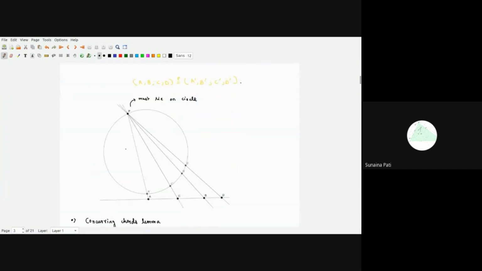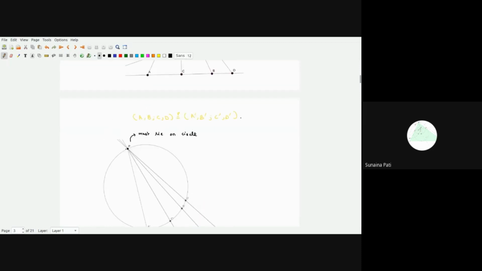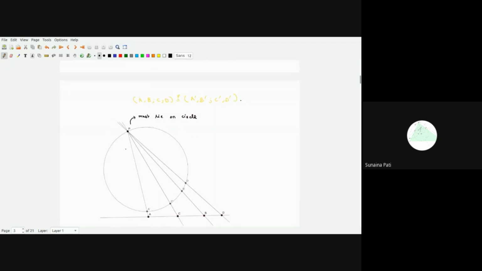Next, we had the projection which was circle to line and line to circle. For this, remember the perspective point must lie on the circle. So you have A dash, C dash, B dash, D dash, and P lying on a circle, and ACBD, 4 collinear points. And we get that the cross ratio ABCD is equal to the cross ratio of A dash, B dash, C dash, and D dash.